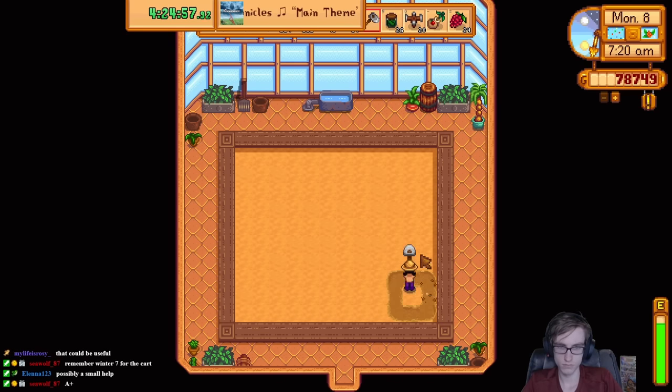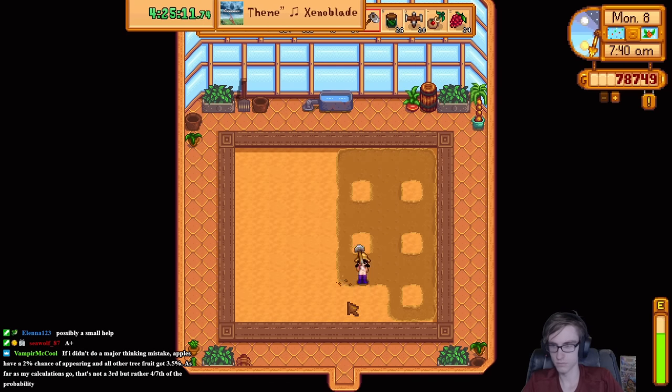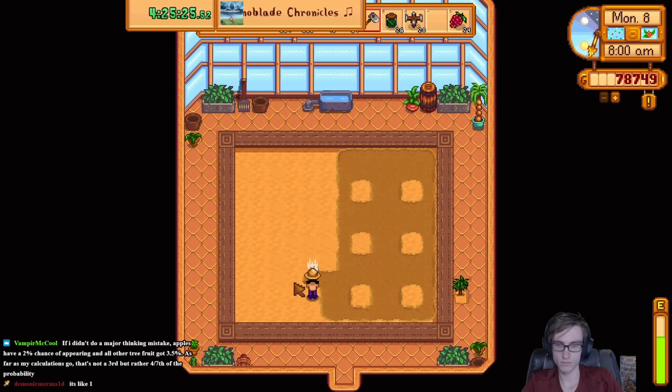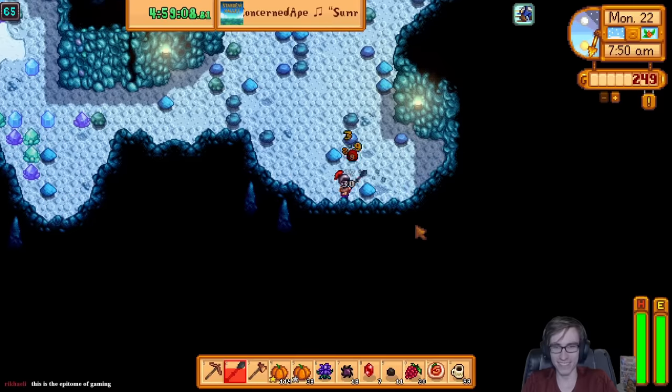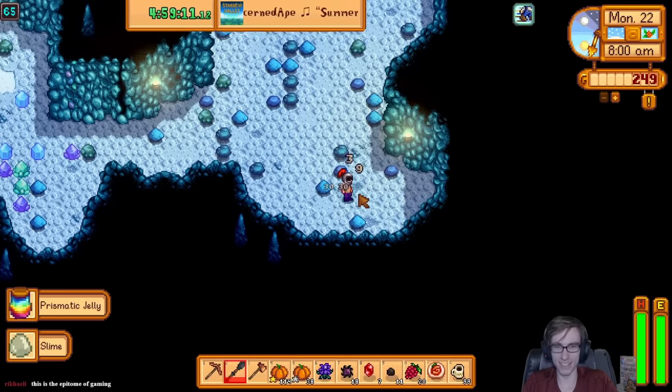After moving all my sprinklers inside, I prep the soil for starfruit. Starfruit will be used to make the rest of the money we need for the run. I also finally got the prismatic slime quest around this time, which when completed gives monster musk. This will make farming mobs much more efficient.